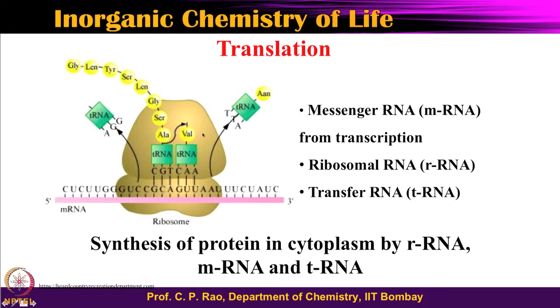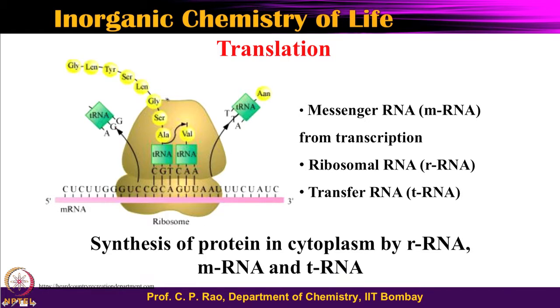and drops it here. Then the next one, the next one, and then there are other enzymes which will make a bond between the two adjacent amino acids, and as a result you start building the protein. So this peptide is built. So this is the first one, the second one, like that. So keep shifting. So you will shift here also. So this is the track on which the ribosomal shifts and reads.